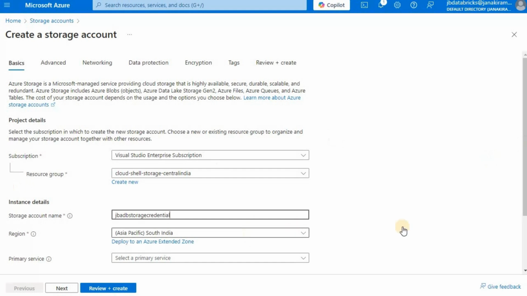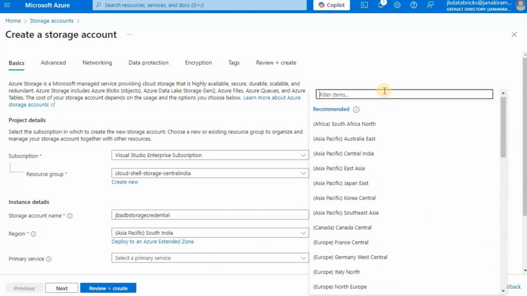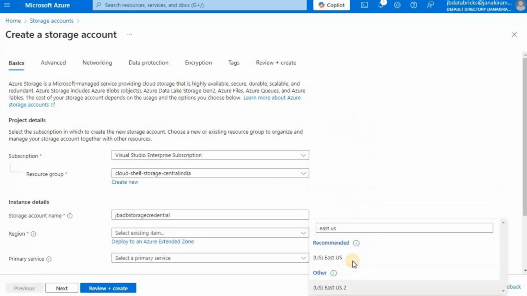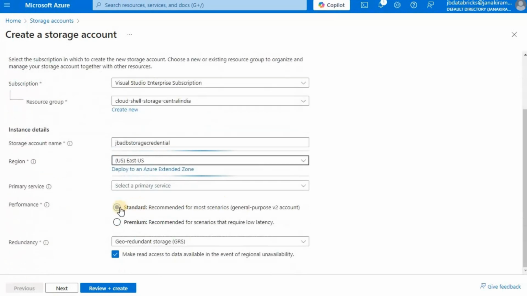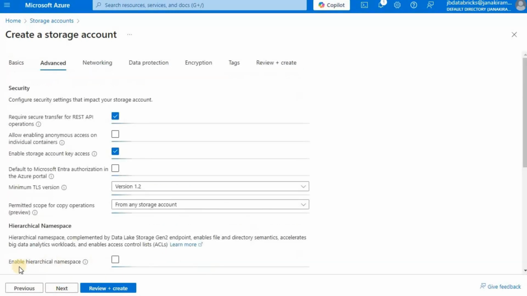So we will create it in East US. Let's select that. We'll have it as standard. We'll use LRS. Click on next. We need to enable hierarchical namespace.